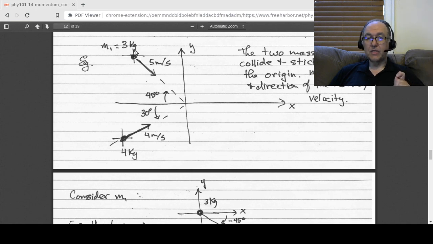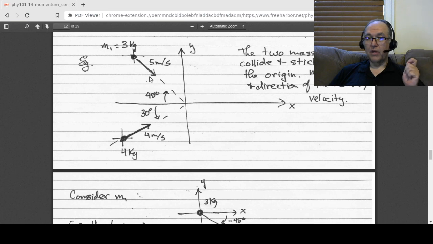And the way to do that is, you see how I have that little cross there? Put a little temporary X and Y axis right on the mass, and then ask yourself which direction the velocity vector is pointing in, and you can see that it's pointing into quadrant 4. Okay, never mind that its position is in quadrant 2. The position here, see, this is like y-axis this way, negative x-axis that way, so this is quadrant 2 there. The position is in quadrant 2, but the velocity is quadrant 4.